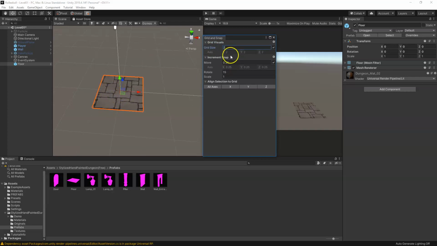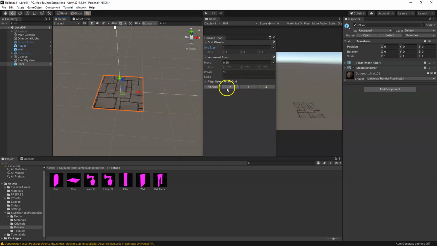What we could do, if we do 2, we could turn on our snapping and see. Let's do, so we'll leave it at 1. 1 is good to go. It's going to snap to the center. That's actually perfect for this.